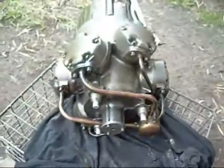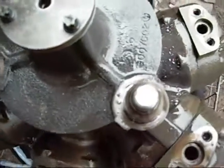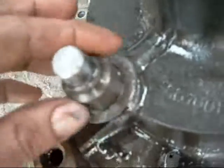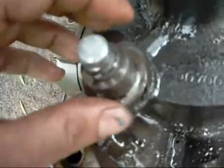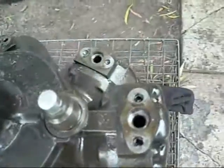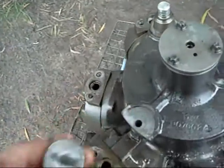I'll have to get the end housing off to see just what it's like inside the crankcase. Looks alright on the outside but I'd say she's a bit rooted. It's always advisable to wear eye protection when you're stripping something like this down — this little discharge of refrigerant trapped under a bolt sprayed me in the face with oil. I've got goggles on now, but if I didn't, I'd be looking for an eye wash station. Be very wary of undoing bolts on anything like this, because refrigerant has a way of working into the tiniest of places.